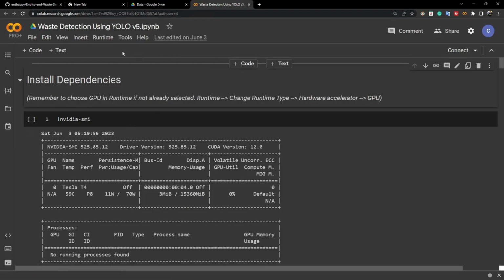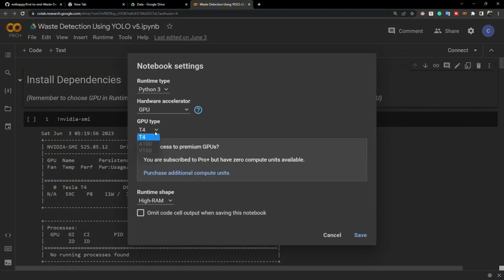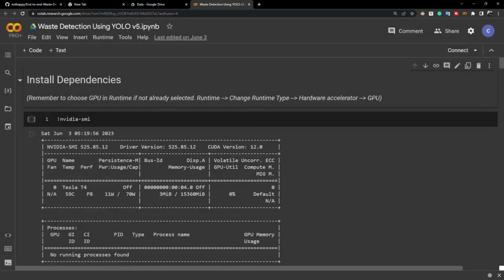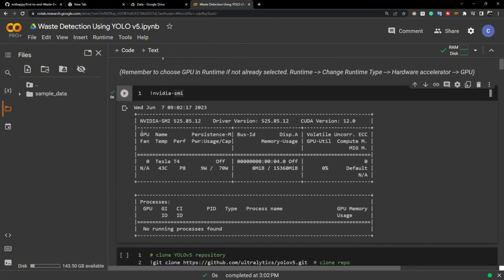The first thing I will do is select runtime as GPU. Change runtime type to GPU, and connect. If you're also using free Colab, it's completely fine, it will work fine for you. Now I'll connect my notebook. Okay guys, now you can see it's connected. Now it's initializing, let's wait. Now this is the command to check which GPU you got. If you just run nvidia-smi, here I got Tesla T4.